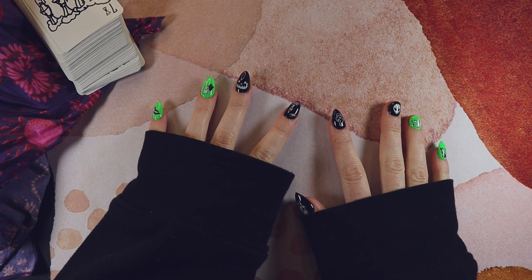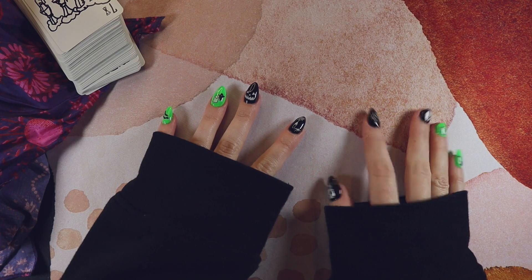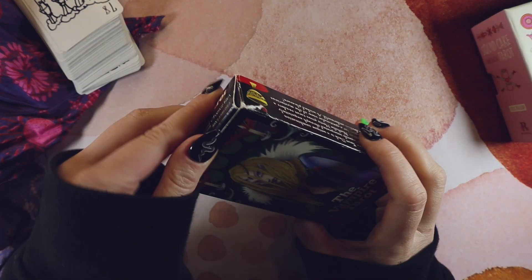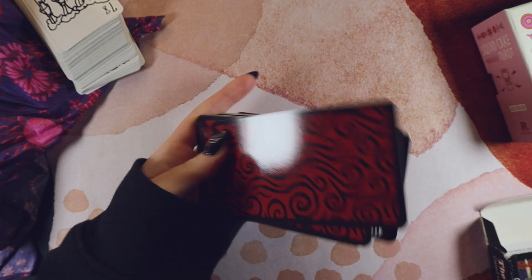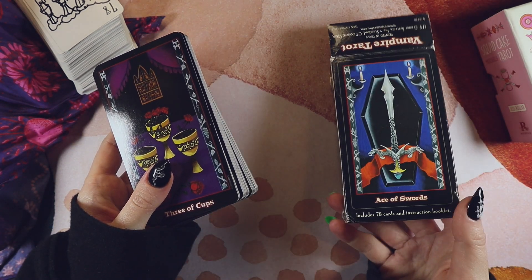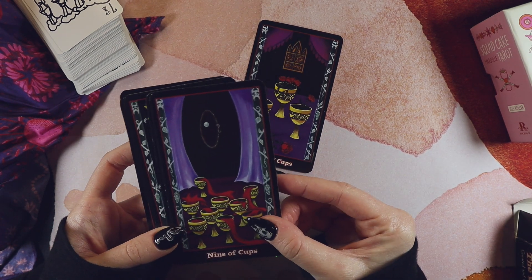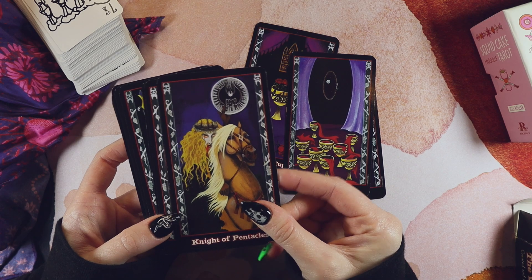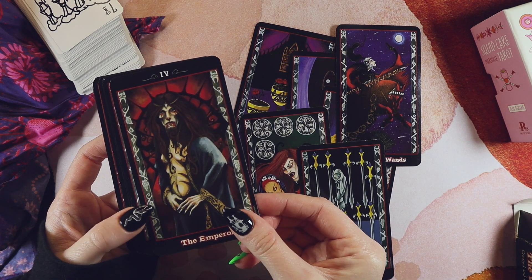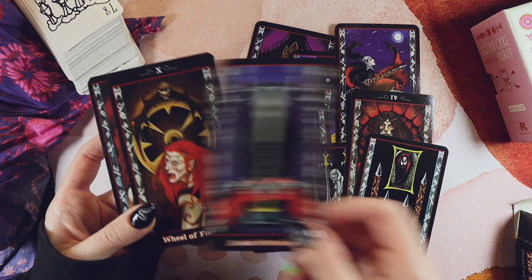Prompt number four: confronting versus comforting. For confronting, the Vampire Tarot by Natalie Hertz — I'm afraid this is out of print, but I got my copy on eBay and it's still relatively easy to find. I haven't used this a whole ton for bigger spreads, but I used it recently for a week of daily draws combined with the Urban Crow Oracle — and it was not a gentle week. This was not a gentle deck.